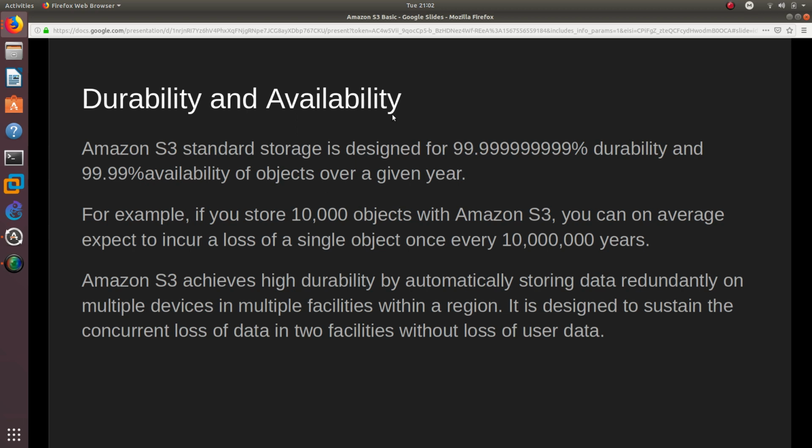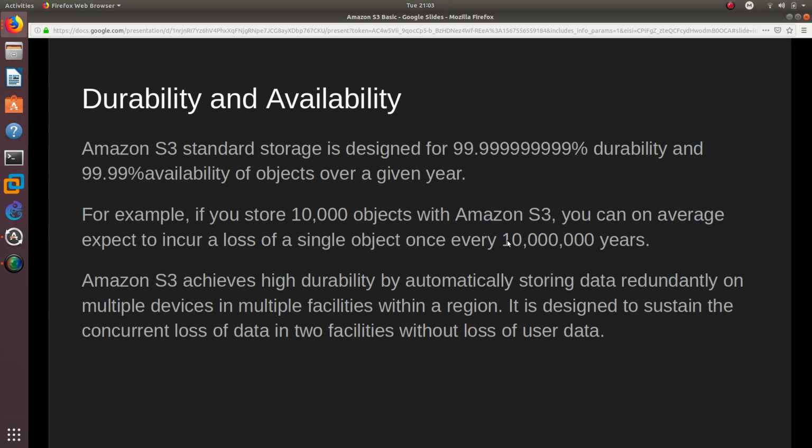So, for example, if you store 10,000 objects with Amazon S3, you can on average expect to incur a loss of a single object once every 10 million years, which is really crazy. Amazon does this by storing data redundantly on multiple devices in multiple facilities within a region.